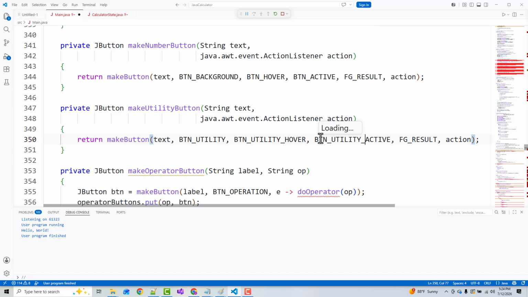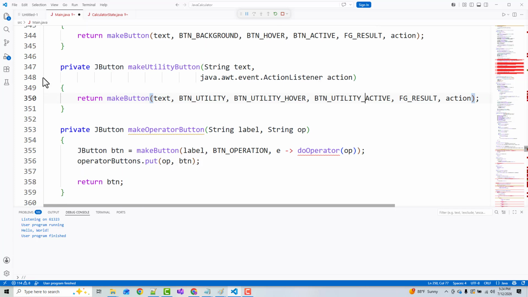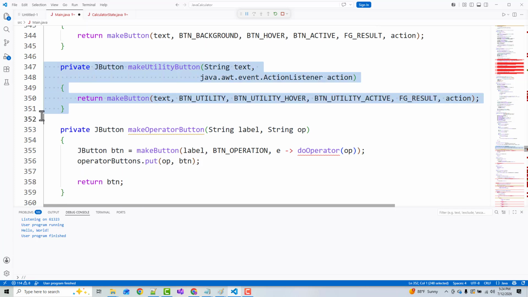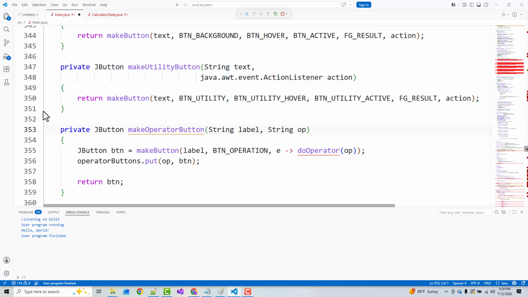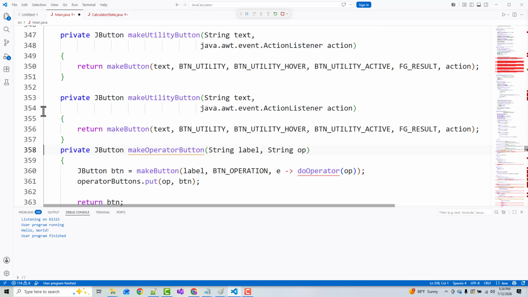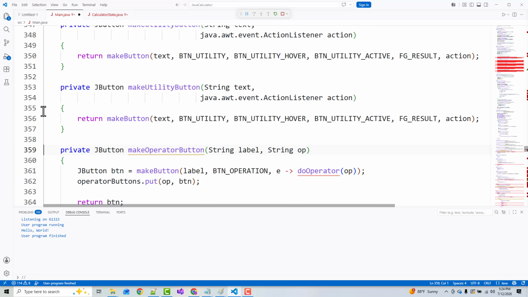Result in action, that's good. Okay, we're going to also need a make equals button.